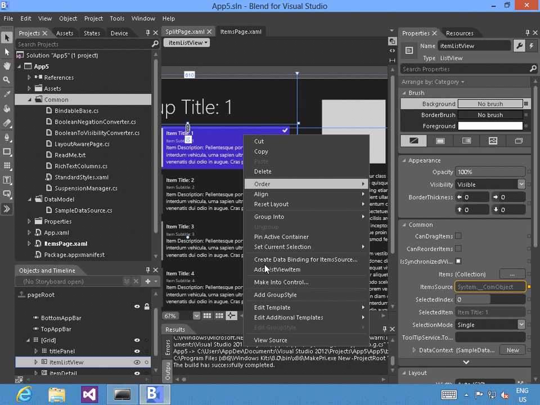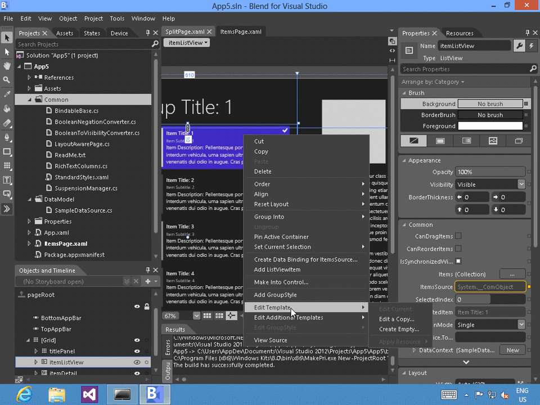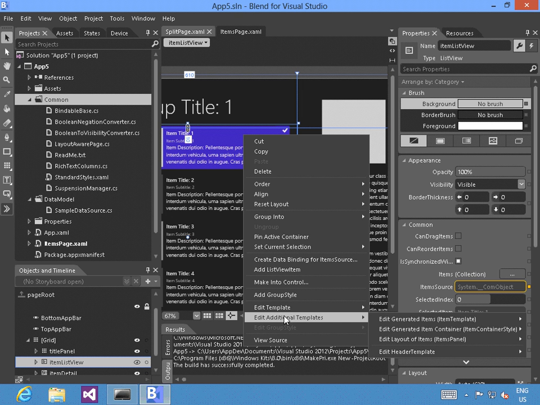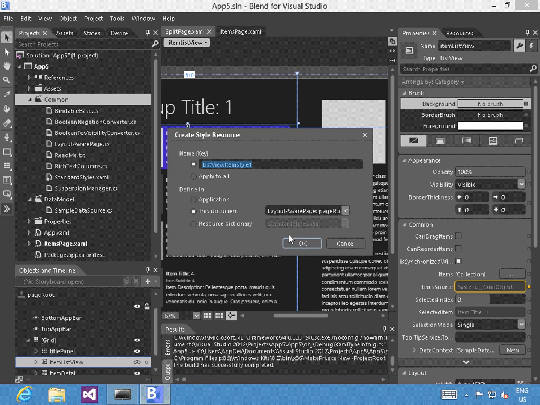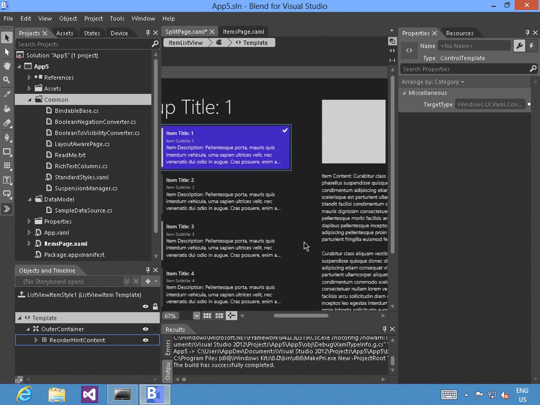We can right-click, go down to edit templates, or create new templates, and we can get to the things we need to do our styling. But all of that infrastructure is built in for you by using those templates, as opposed to a blank one, where you're going to have to be a little bit more careful as you do that design work, to be able to not break too far out of the Windows 8 aesthetic.